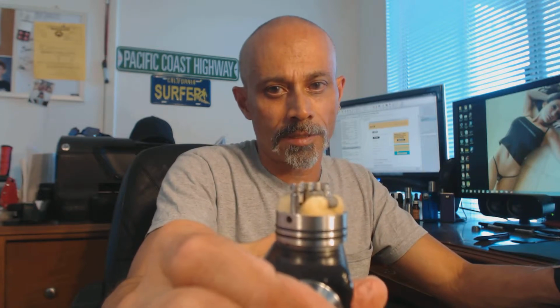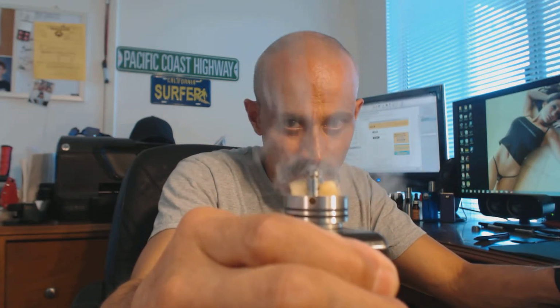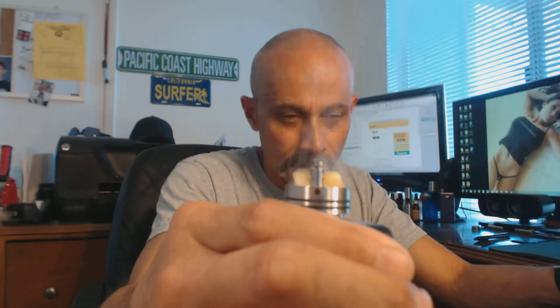The only thing I foresee by drilling out those air holes on the bottom that much bigger is more invitation for a leak if I overjuice, but it leaked anyways. So I guess what's the deal, right? Just don't overjuice it and you'll be fine. Alright folks, we are totally wicked up, juiced up. Let's hit that and see how it reduces the vape signature. Yeah, it's a little bit slow to ramp. The signature is good.